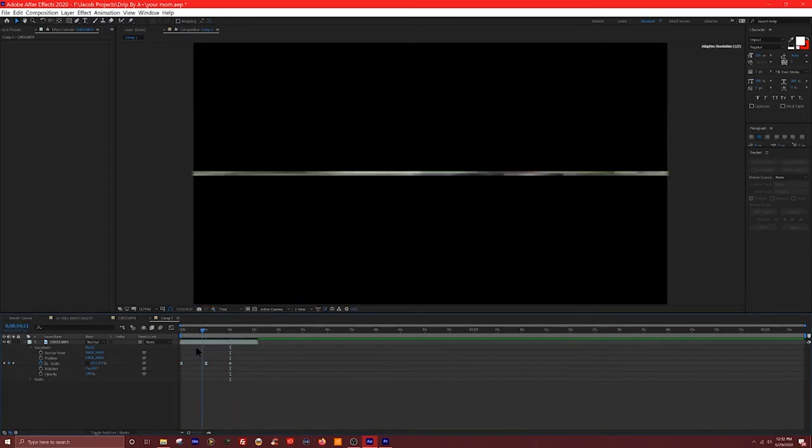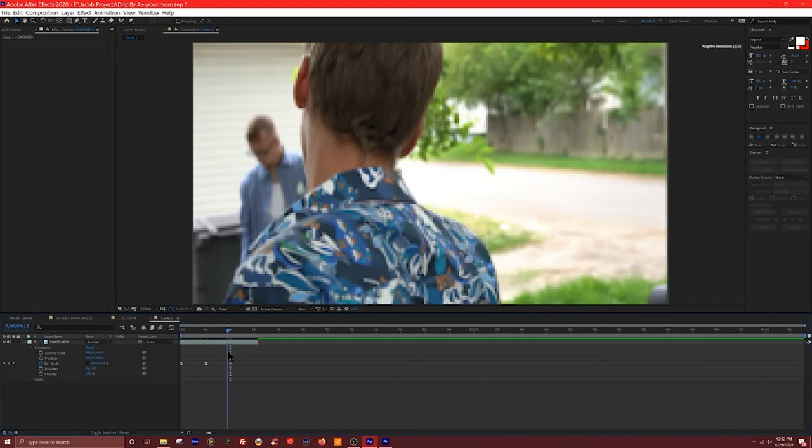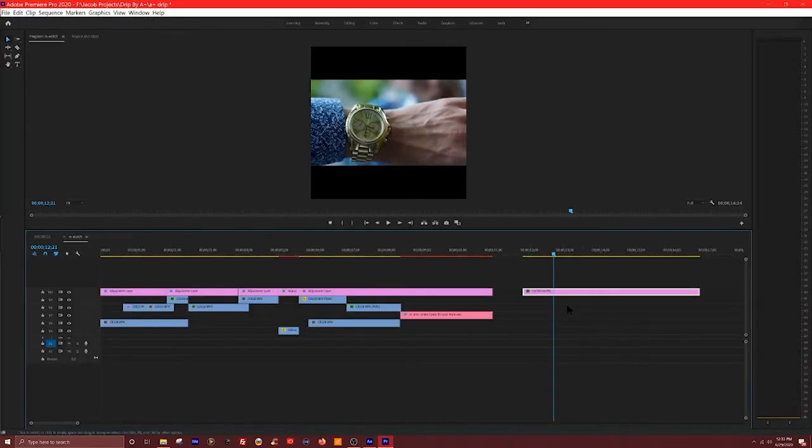Now, if you want to do how I had that shine effect, that gold shine, you'd need Trapcode Particular to do that exact thing, but you can get something close to that using a couple different types of blurs, which I will show you here in a second. Also, if you want to do those other blurs, you'd want a duplicate of what we just created. And you would adjust that accordingly.